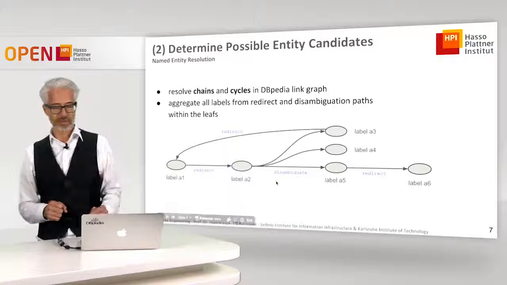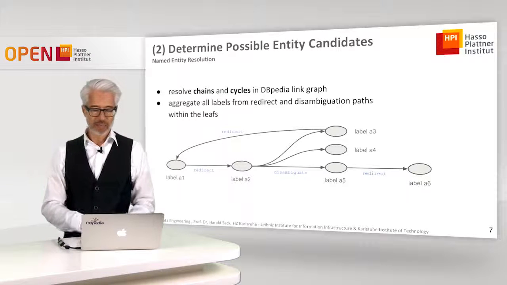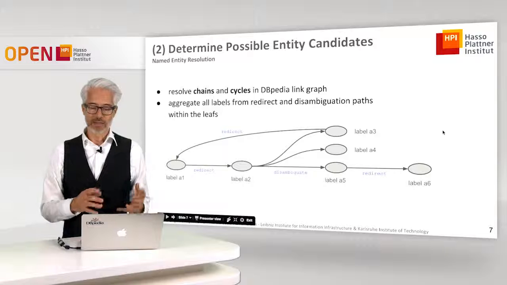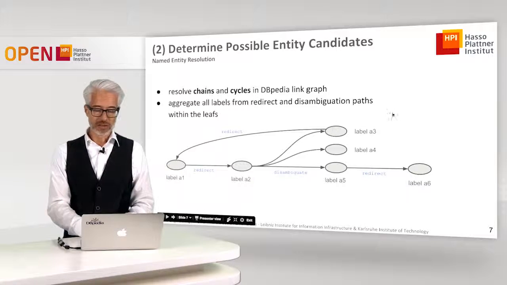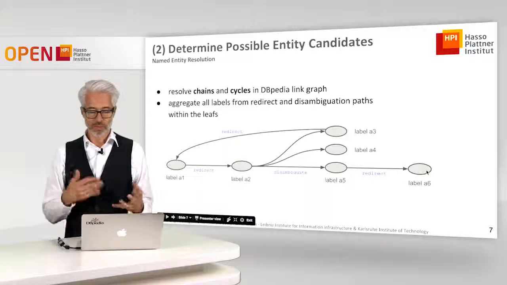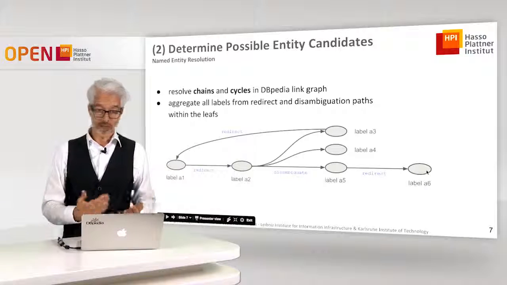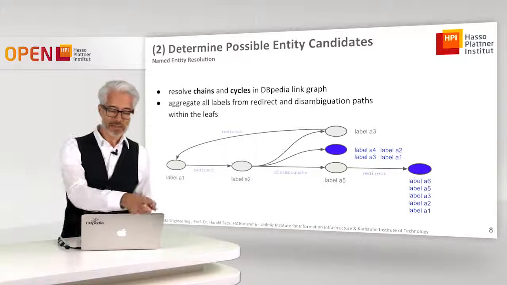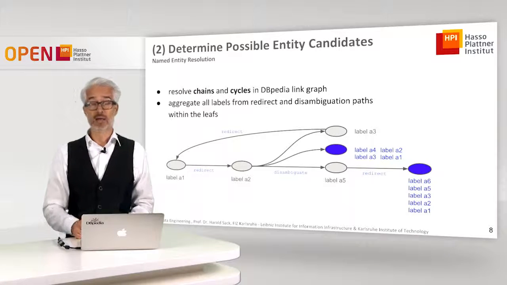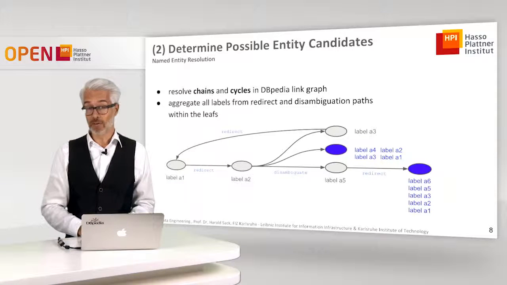So for example, you might find a structure like that one, and the point is here, let's say the source entities are those which are not in the end labeled with a redirect. So for example, this one does not have a redirect going out and does not have a disambiguate going out, and this one also. So this one and this one would be the leaves of that graph. So the strategy usually that you do here, simply you try to gather all the labels in a cycle or in a path that leads to that leaf of that graph.